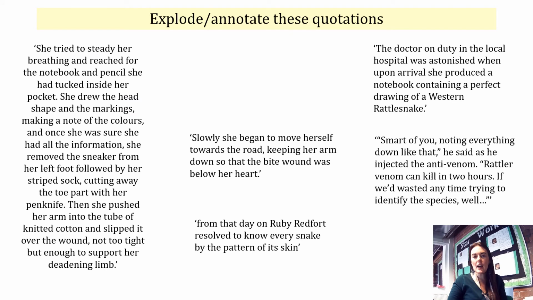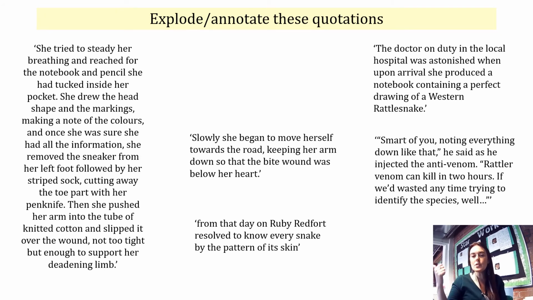Okay, so you've got five quotations on here that really show that she's resourceful. This big long one here, I think it shows that she's really clever because of all the verbs that are used. She tried to steady her breathing, she reached for the notebook, she tucked it inside her pocket. She'd done all these things after just being bit by a snake. She's really, really organised, she really knows what to do. That shows she's clever and resourceful.